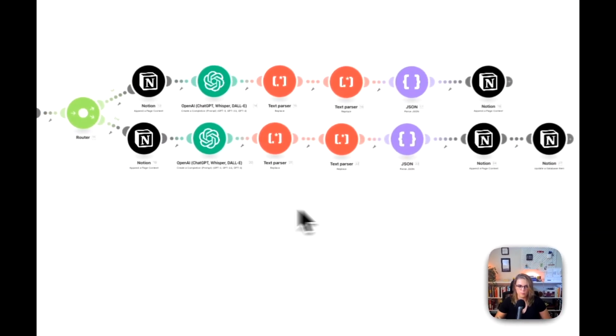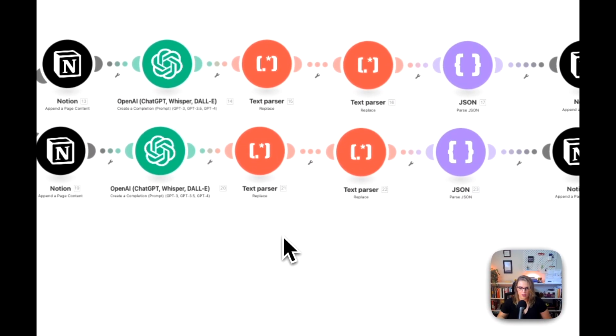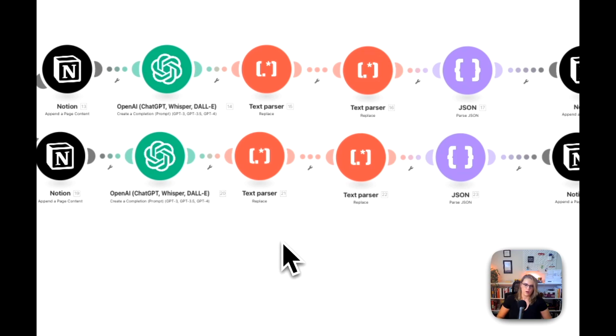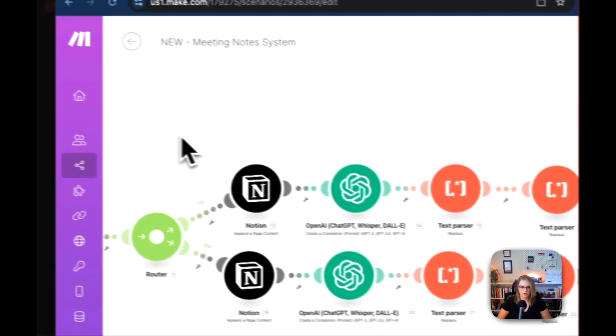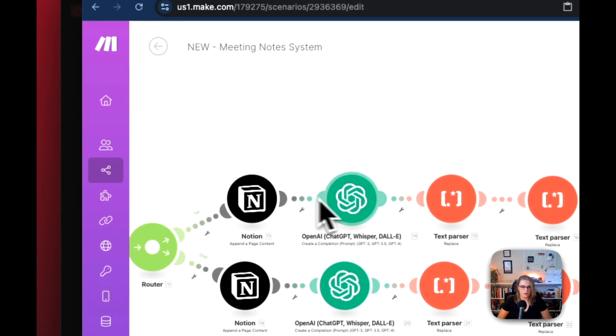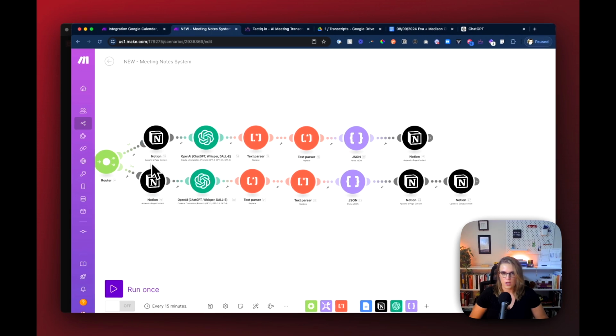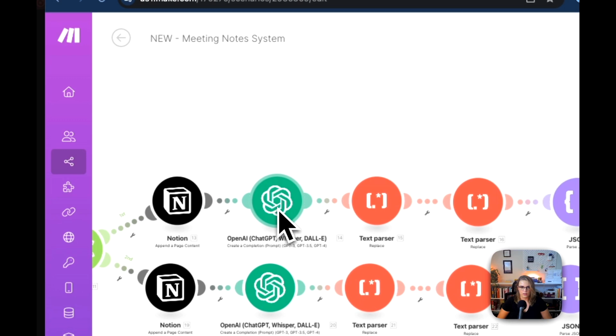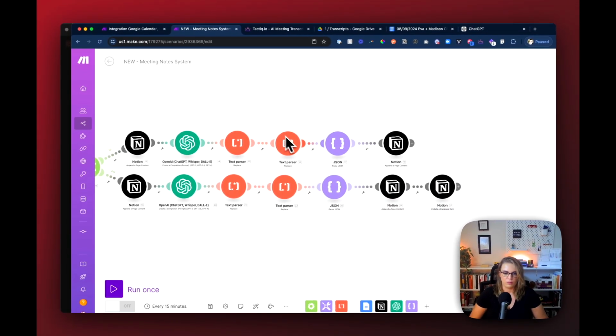And finally, because I've been ranting for a really long time, the other exciting thing I want you to think about is just this part of the sequence right here. Forget about how we got this information in here, but think about all of the different use cases you could have feeding some information into Notion, into ChatGPT, and taking the output in this same JSON structure and popping it through this cleaning process. It's annoying that we need these 3 extra steps, but basically we can get Chat to give us almost anything. And if we structure the data correctly and clean the data correctly, we can pass it to almost anywhere. So this is the power of automation.